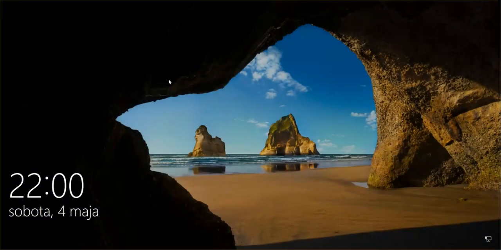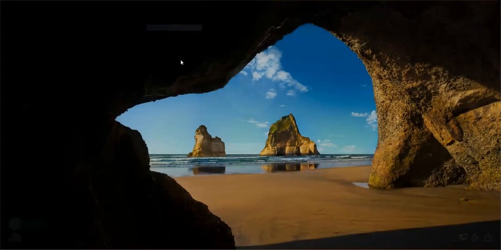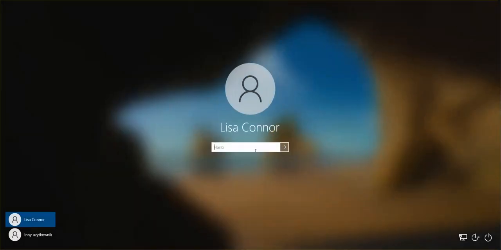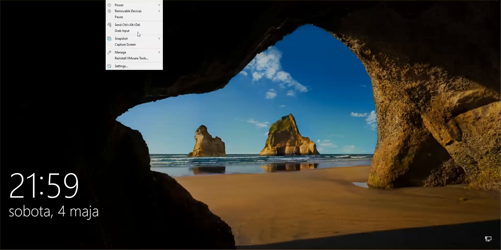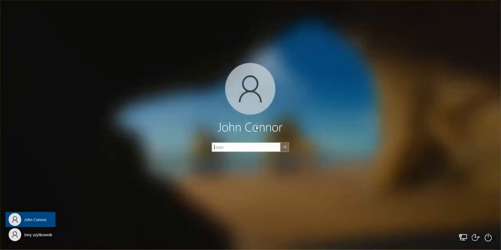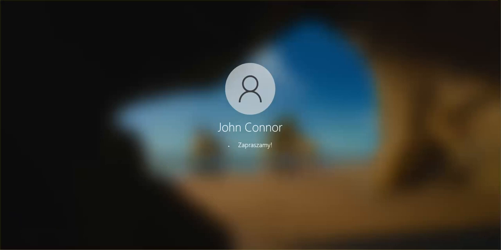And yes again. So this update I made for group policies takes a little bit of time, but as you can see, it works.